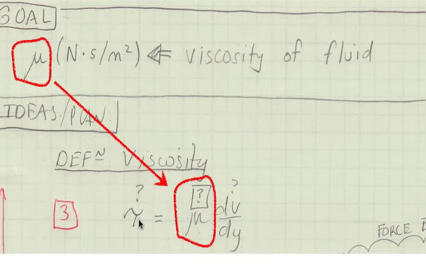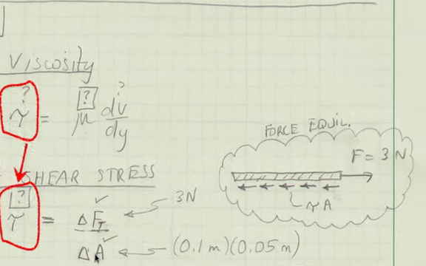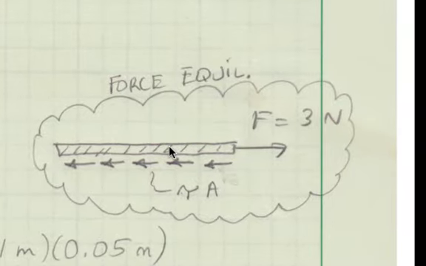What equation do we know of that has shear stress as a variable? The definition of shear stress is the ratio of tangential force to area at a point in space. As shown in this sketch over here, it takes 3 newtons of force.